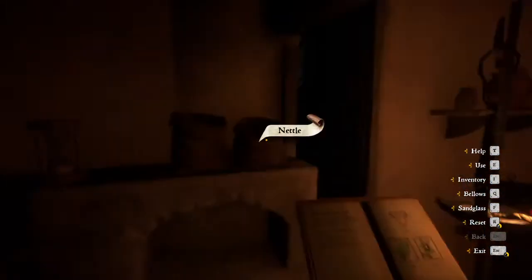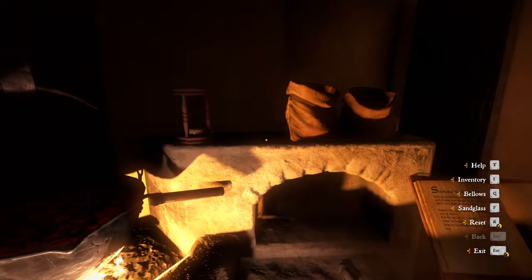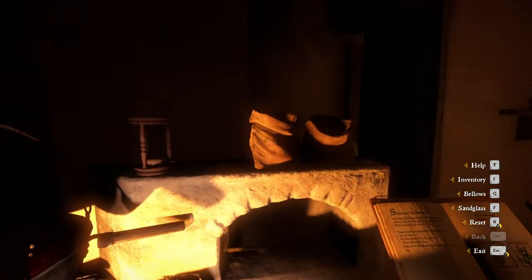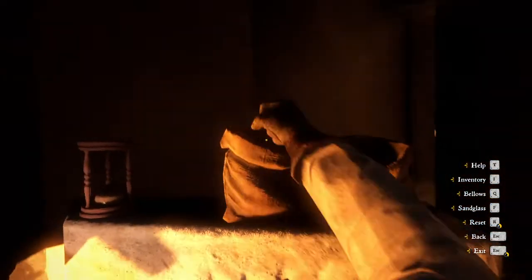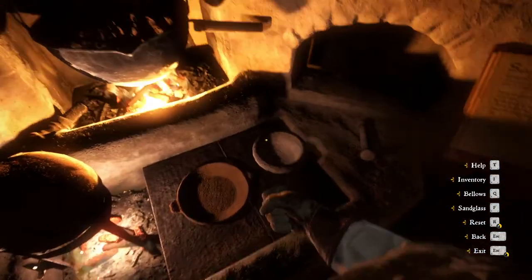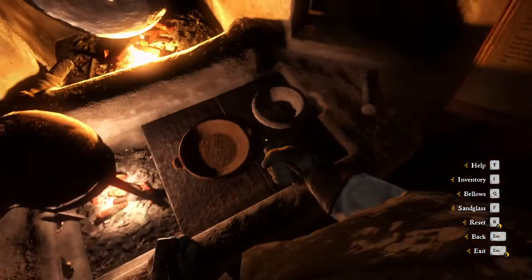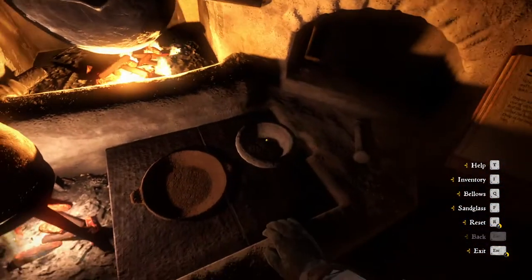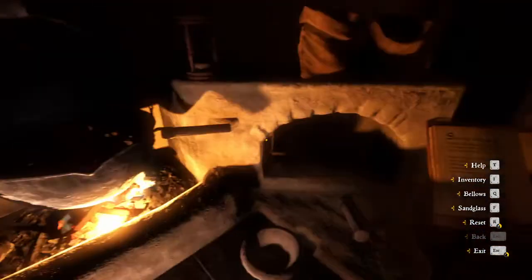And so when you prepare the ingredients, it's pulling from your inventory. So this is your inventory. They aren't just free stuff. The only things that are free are the wine and the vials. And I have a suspicion that I'm using this guy's alchemy bench, he may charge me. I'm not sure. I got a weird charge from the guy a little bit earlier. I'm not sure if I just didn't have enough money to buy whatever it is I was buying.